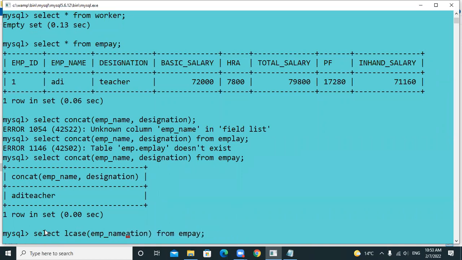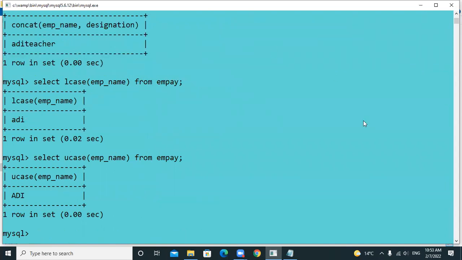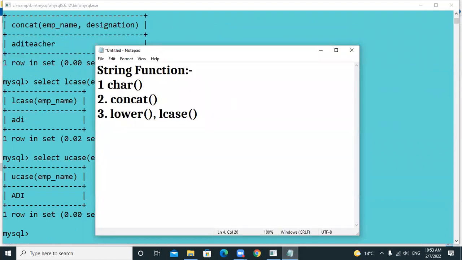If the employee name is in capital letters, it will be converted into lowercase. And if it is in lowercase, we can convert it into U case, means uppercase or upper. So the fourth one we discussed is upper or U case.